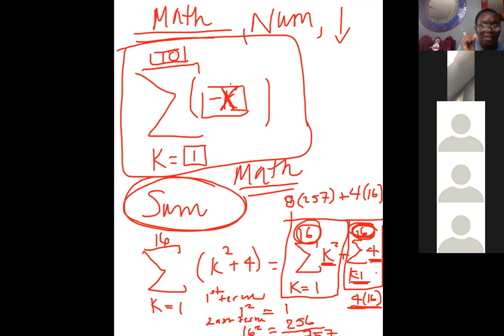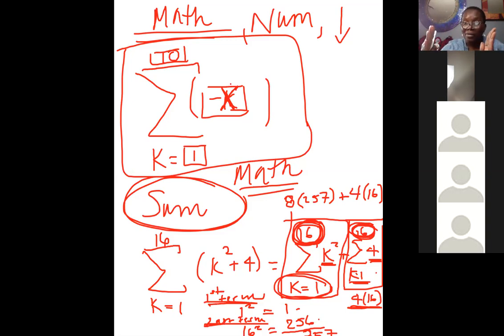All right, so here's how we get the 8. Remember, the lower limit is 1, the upper limit is 16, okay? We found the first term, we found the last term. We got 1 for the first term, 256 for the last term. We add them together. So in other words, we're pairing up the first term and the last term together. When we pair them up, we're creating a whole bunch of pairs of 257. How do we figure out how many pairs of 257s we created? The lower limit was 1, the upper limit is 16. So how many pairs of numbers can you create out of 16 numbers? You can create 8 pairs out of 16 numbers. So you take that 8 and you multiply. All right, so did you guys get the number?